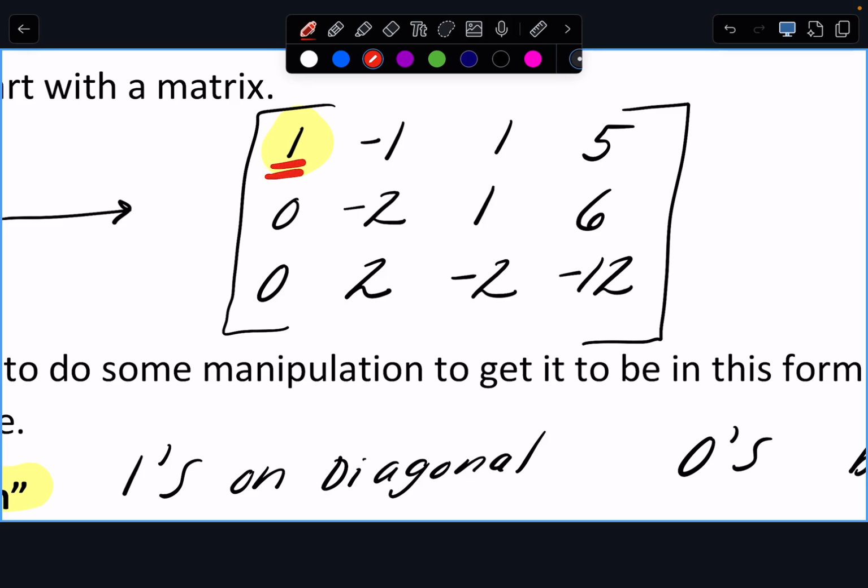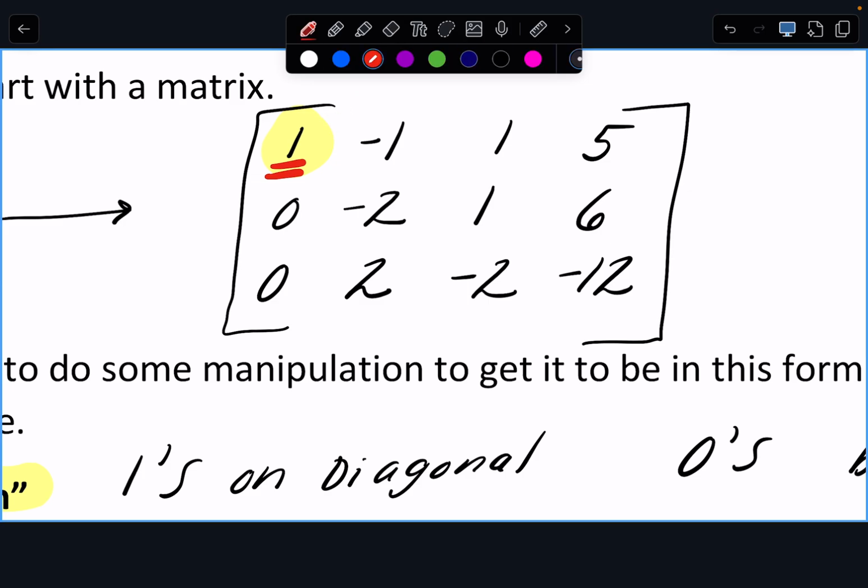You're allowed to times by a constant. Think about why. In elimination, weren't we also timesing by constants? Yeah. So you can times by constants. So let's say that this is a 7. What would we times by to make it a 1? 1/7. So we times by reciprocals a lot of times.